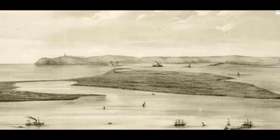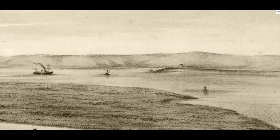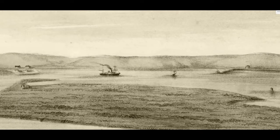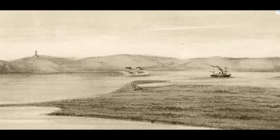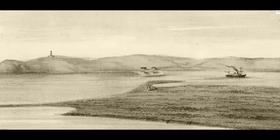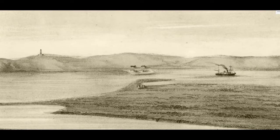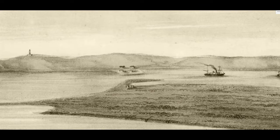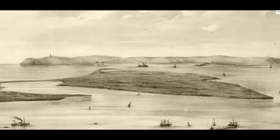As we go further north, we see that there's nothing at Point Loma except for this little pier right there. You see the lighthouse right there. And then you see Fort Guijarros — what was formerly Fort Guijarros — with just four buildings in it. It's now called Ballast Point.